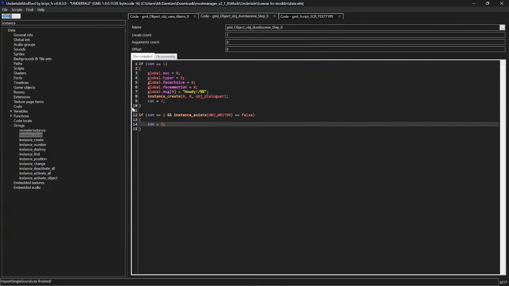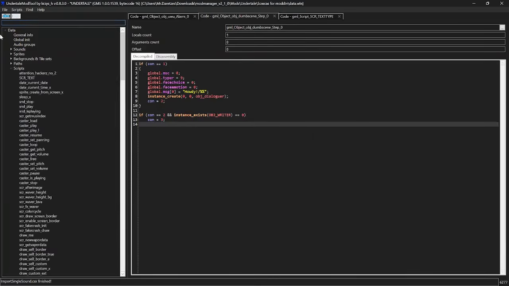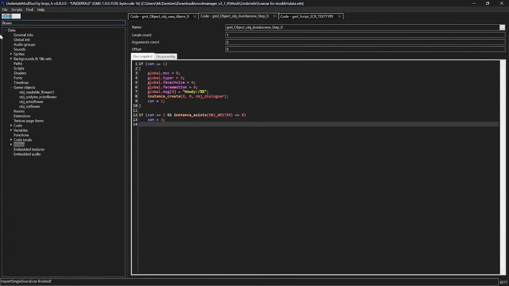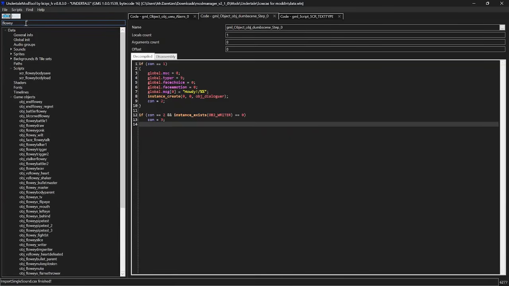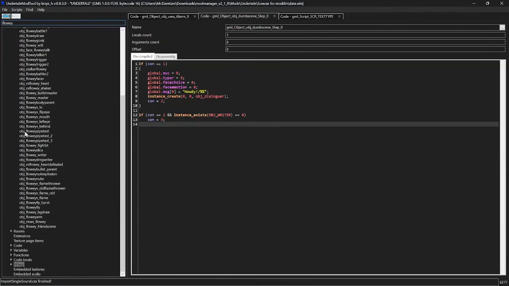Here. Let's actually try making something appear. So let's just try to find a Flowey. That's flowery. Being a little silly. But here we go. Let's try to find a Flowey that just sits there.